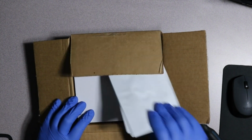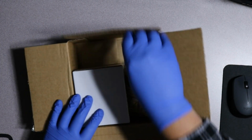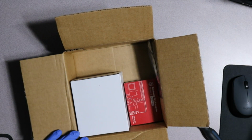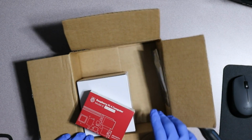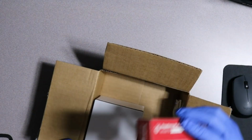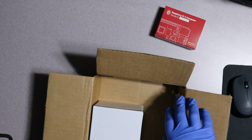So I'm just going to open this up, and there's my packing list. That's great. So I got a couple of things in here, and one of them is the Raspberry Pi 4 8GB model right here. That's a beauty right there. So we'll go ahead, we'll open that up, and then we'll get it swapped over onto our desktop unit here, and we will see what happens.